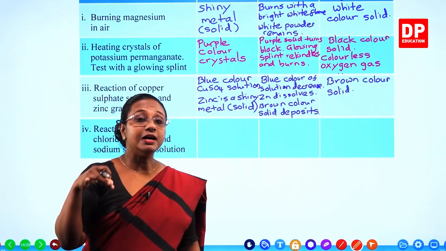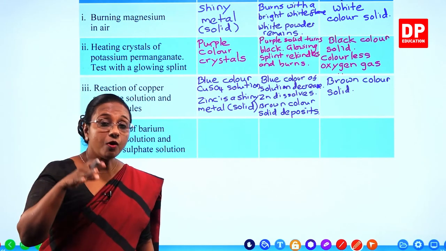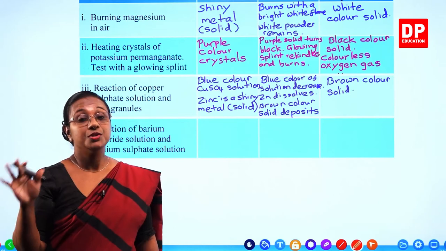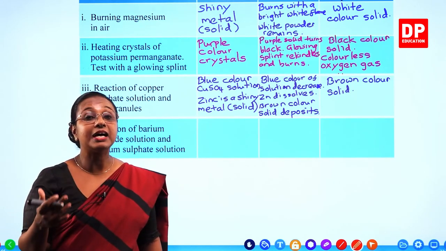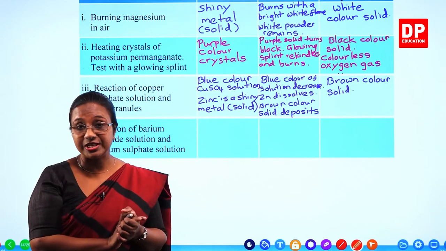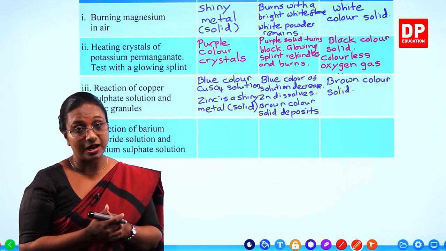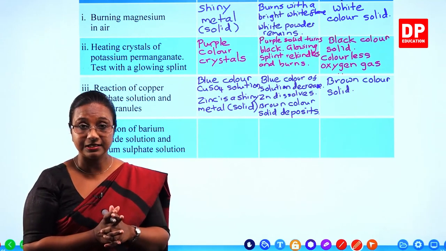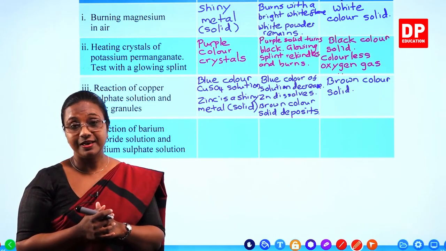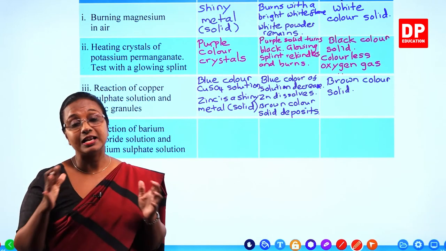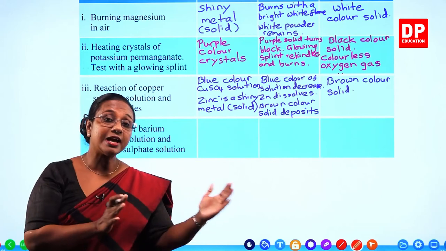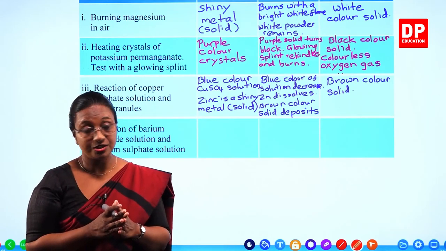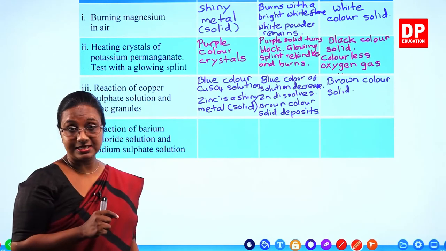If we add a large amount of zinc and all the zinc dissolves in copper sulfate, finally there will be no blue color. That means we will actually get a colorless solution. But we were not able to see that. We only saw the decrease in blue color. Because we saw only the brown color solid as the product and the blue color of copper sulfate decreased, we did not get the colorless solution. But if you do the reaction for a longer time with more reactants, you will get a colorless solution. So that will be one of the products there.